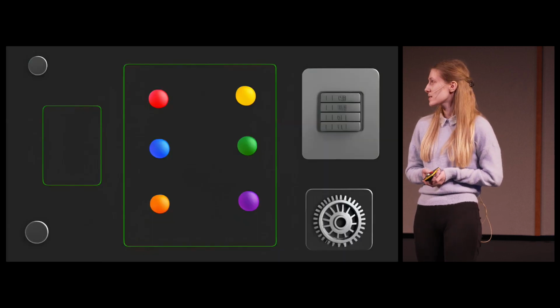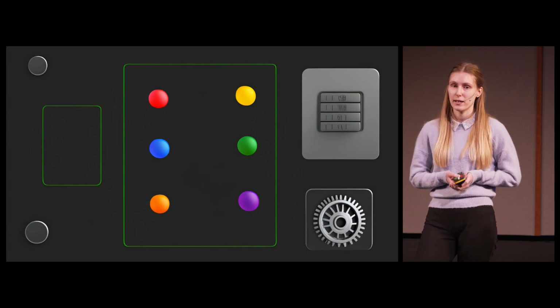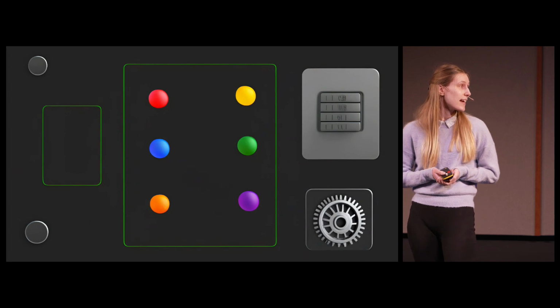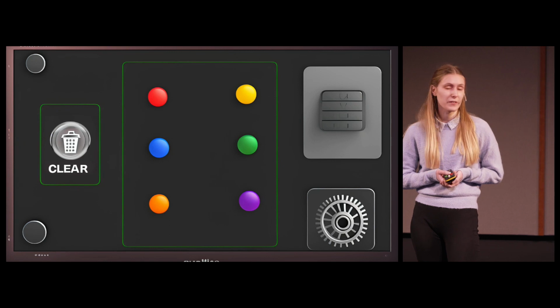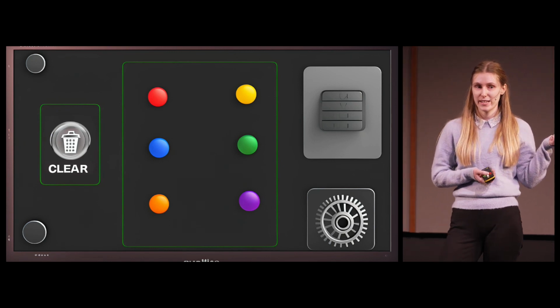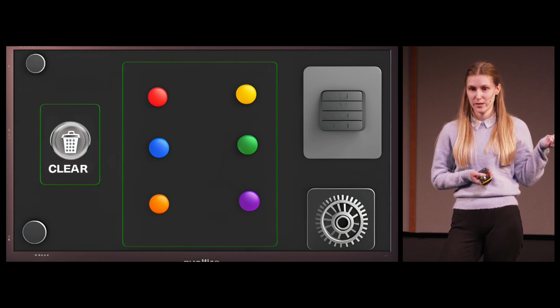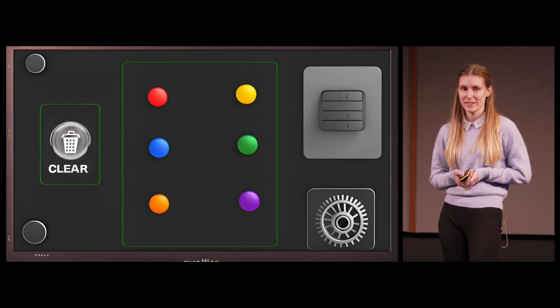So we ended up with this, which is a better version of our Paint sketch, which is also what we wanted. So that's nice. And then we added a computer screen and a clear button. And the AI even wrote this clear text. And if you've tried generating text with image generators, you know that that's nearly impossible. So we're really happy with this.